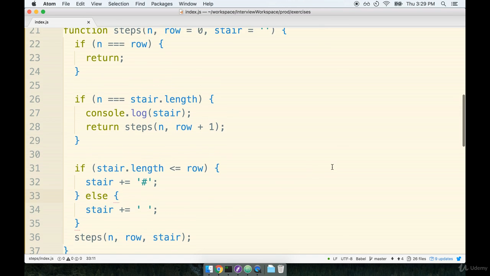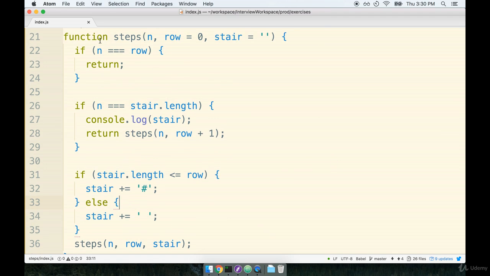Okay, so I know this has been a little bit complicated, but I think that if you really think through these steps, they make a lot of sense. The problem with recursion is that arriving at which steps to put together is really challenging. This is the kind of thing where when you see the solution, you go, oh, that makes sense. But before you see it, it's the hardest thing in the world. And that's why recursion is notoriously difficult to pick up.